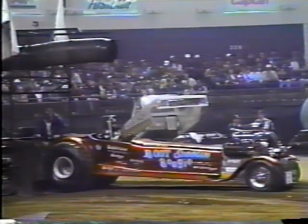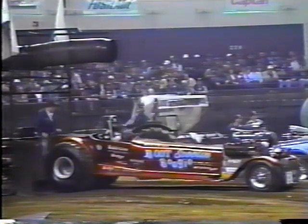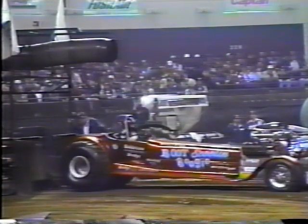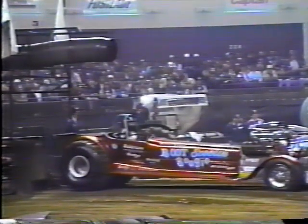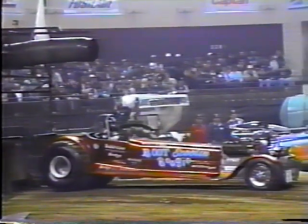So here we go now with the boot scooting boogie. This guy's a surprise, boy. I'll tell you what, you never know what's going to happen to this truck. Or I should say car. Looks like a 27 Roadster as he comes in here on the line. The boot scooting boogie, Kurt Marling out of Ohio as he comes rolling in here tonight. Zanesville, Ohio.